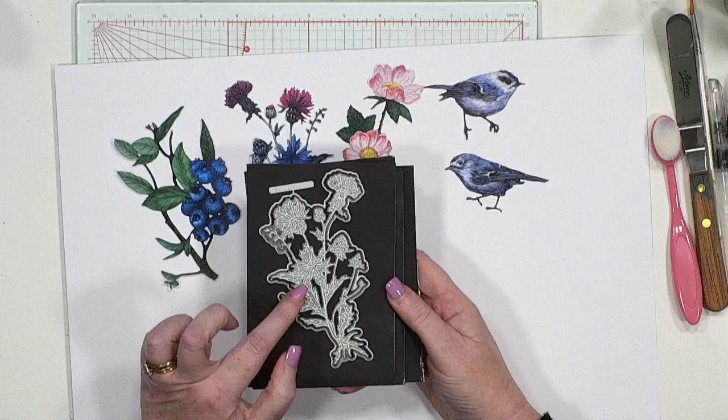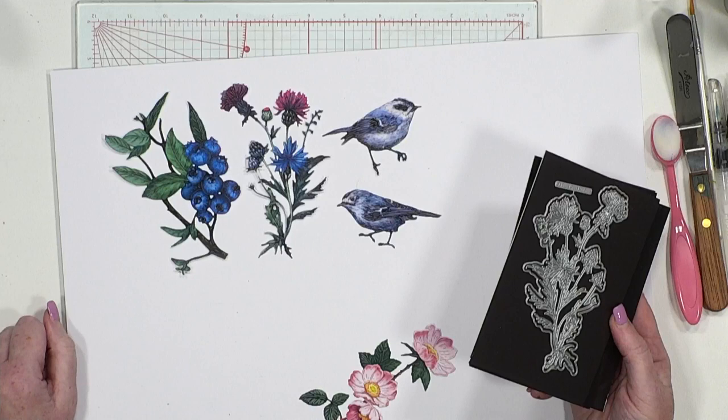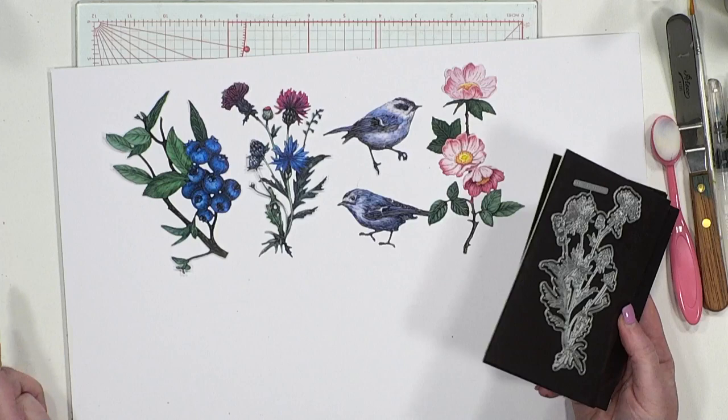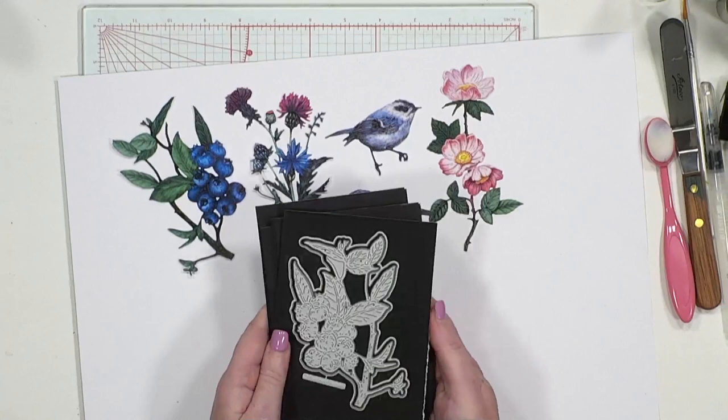And actually, this whole collection, take that one away. That, for me, can be quite masculine. And I like that. I like the fact that we can make something that still has our wildlife in there, still has our florals, but can be quite masculine. You add that in, and that makes it more feminine. It's super cool, super, super cool. Then you've got your two little birds on there. Actually, they're quite decent size. If I put my finger there, you can see they're quite a decent size die. And then you've got your blueberries, but they can be any colour that you want them to be because you can colour them yourselves.